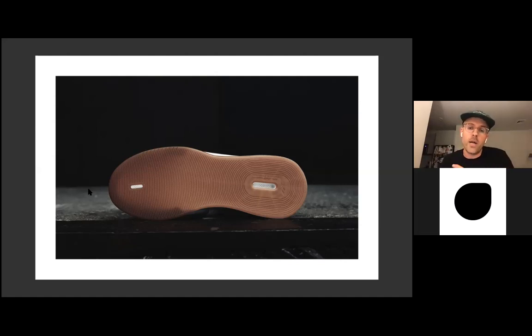So I'm really happy with the elegant way, with these simple forms, that we're able to communicate stability in the heel, but then as that pill shape, those concentric shapes expand, they then transition into being flex grooves in the forefoot. And so we're communicating stability in the heel, flexibility in the forefoot, which is what you need in Olympic lifting. And so, nerding out a little bit in the tiny little details of how that came together.